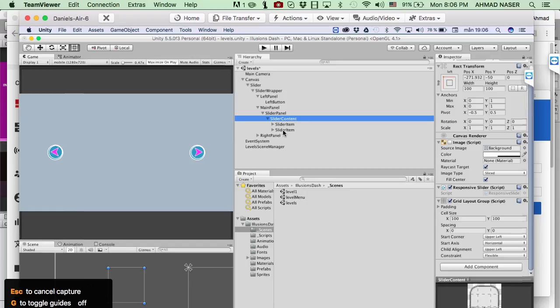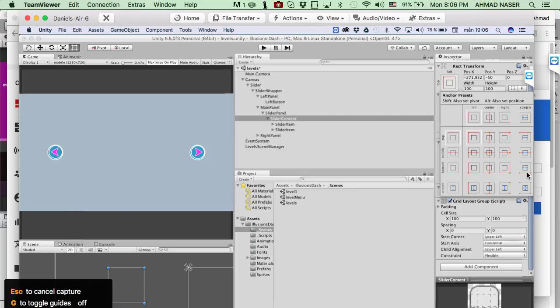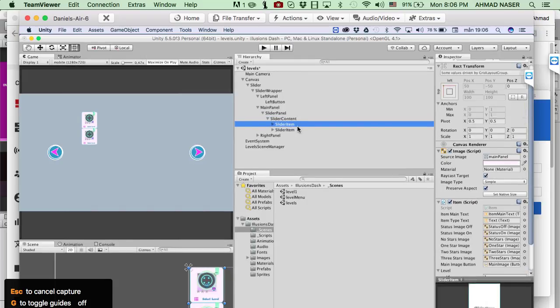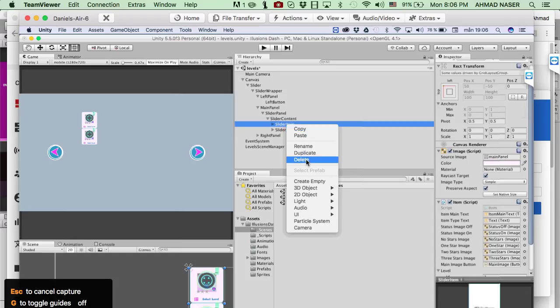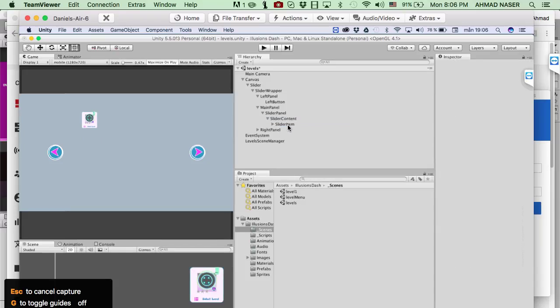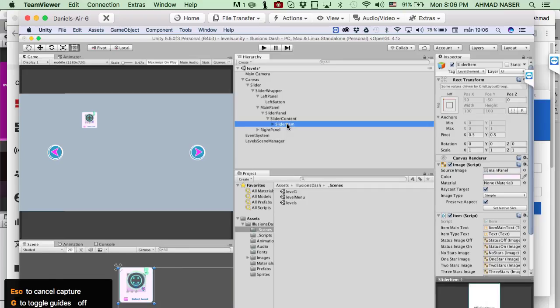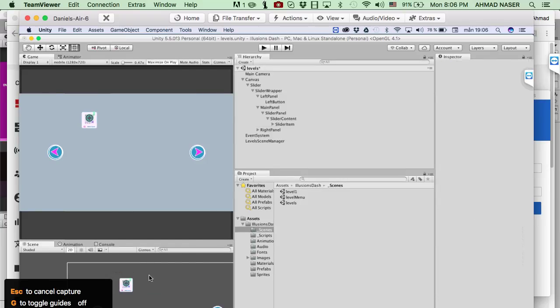So you have to drag the slider content to fill the parent. So you have to click here and then click Alt, click here. And after that, you go to the slider item that you have. We have two slider items. So I have to go to this one, just delete one of them, and try to change its size a little bit. Try to increase its size by dragging. You see, you cannot change its size.